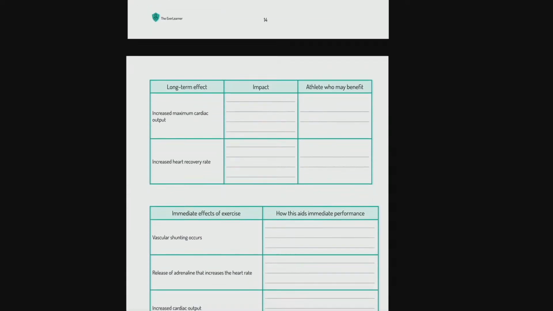Okay, we've got increased maximum cardiac output. That's what we've just talked about here. What's the impact of that on our performer? This person can work at higher intensity aerobically. That's why this matters. Why does this matter? We've said this one already. Because it delays to a higher intensity of exercise, OBLA, or exhaustion or fatigue. Who benefits? Games players are going to benefit from this. Okay, really important. Games players, endurance performers. I'm going to go for a midfielder in hockey. Okay, for that one, just to give a bit of a different example.